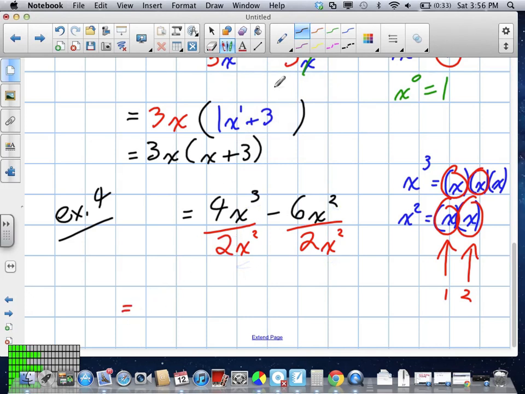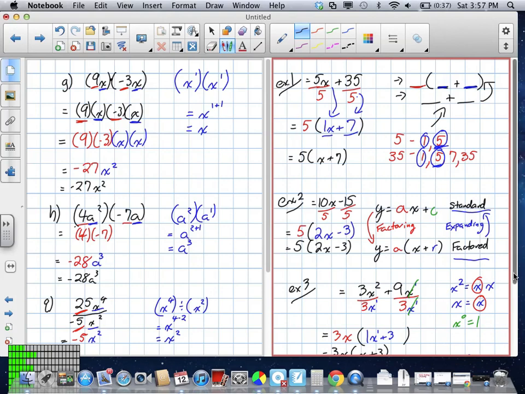So that 2x squared, where does it go? On the outside of the bracket. Yep, 2x squared. What's left inside? 4x and then negative 6. What's 4 divided by 2? 2. So 2x, yep. And then negative 3. Is there an x involved? No. Why not? Because it's x squared and x squared, so they can't be. Great. So that's our final answer there.